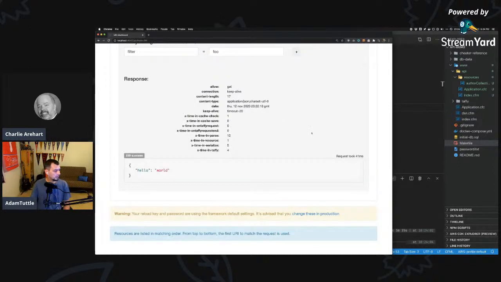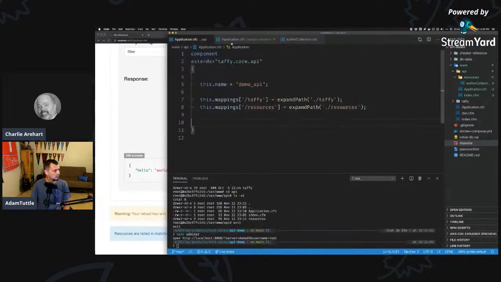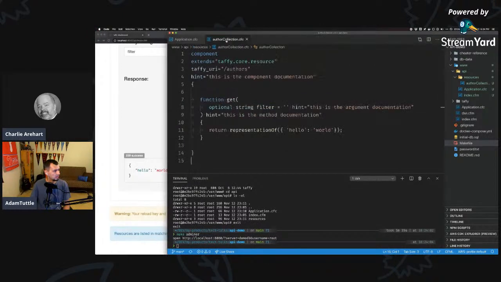Cool. Okay, so let's move on then. We don't need that up either. A quick note: this representation of method is kind of tedious to type, so we just made it rep. You can use either, but there's an alias for that. And the other pretty neat thing here is you can chain methods in your response. So let's say we're going to return a representation of this object, but we're going to change the status code. With status 202, because why not?